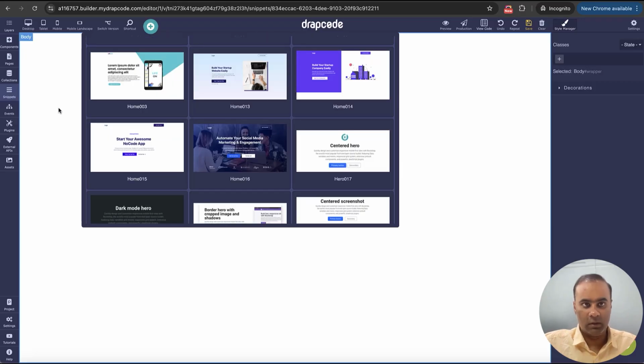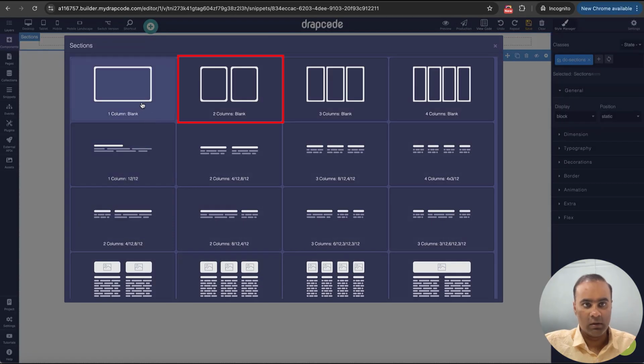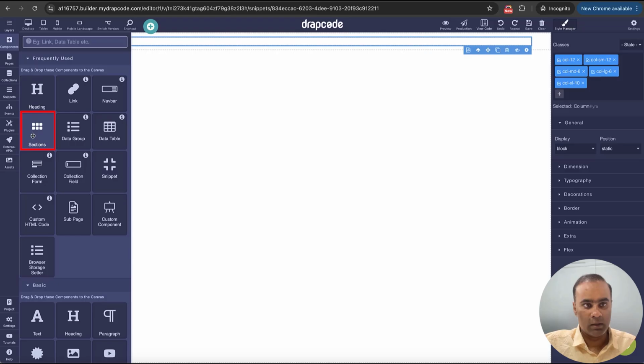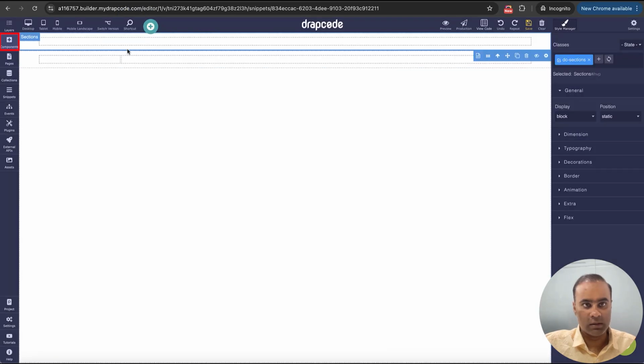Before that, let me decide the structure of this page. I'll make it a 2-column layout. One is for my sidebar, this is for my main body, then maybe one more section for the nav bar. Let's do this.